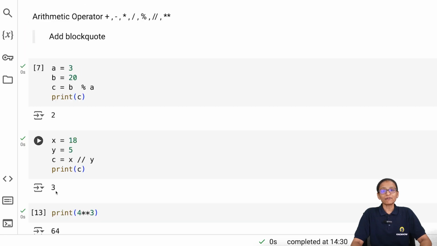The next type of operator is the comparison operator. As I told you, comparison operators contain less than, greater than, equal to, less than or equal to. So let's implement it.